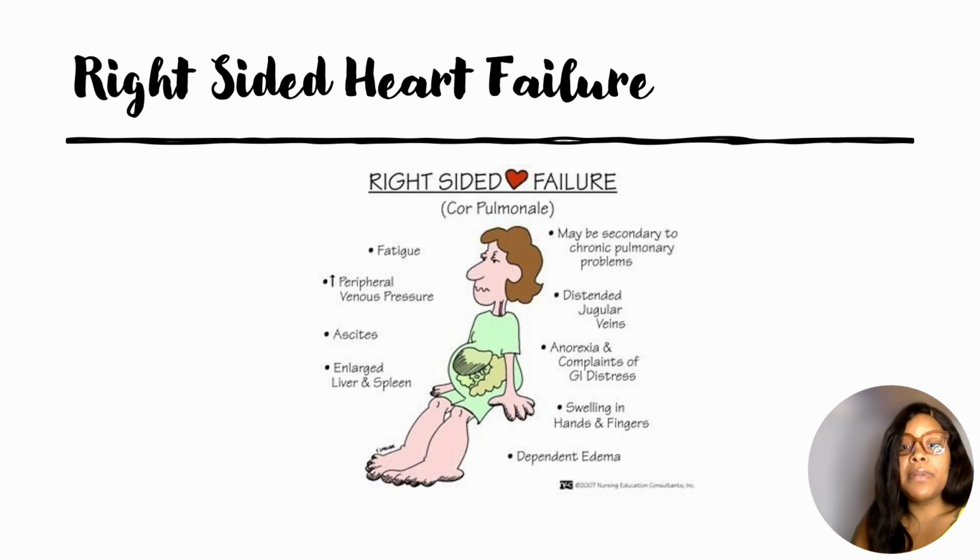And this patient could complain of shortness of breath. But what you will mostly see in this patient is you will see it in their extremities, or you will see it in other organs. So your patient will have dependent edema, right? The patient will have swelling in their hands and fingers. You will see jugular vein distension. You also will see ascites, right? The patient could have a large spleen or liver. So it is so important to know that in right-sided heart failure, you're then going to see fluid in organs or in your extremities.